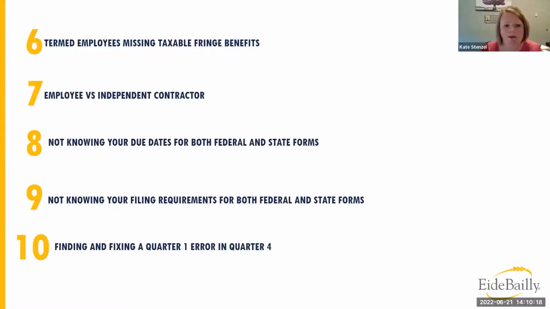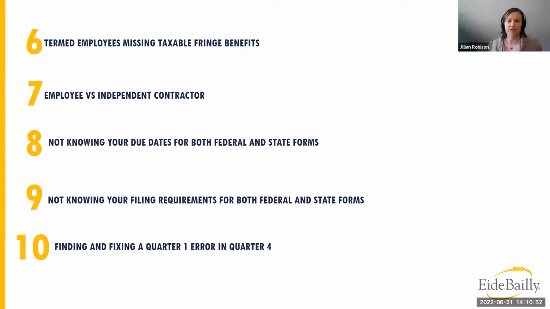And then number 9, not knowing your filing requirements for both federal and state forms. What's required to be actually filed for payroll purposes? Are you a 941 filer? Are you agriculture, where you need to file a 943 return? Do you qualify to be an annual filer, a 944 versus a 941? And remember that you have your 940 federal unemployment form, if you're subject to federal unemployment, that needs to be filed at year end. And then know your state forms as well: what states have you done withholding in, and what states have you had unemployment in that you need to submit?